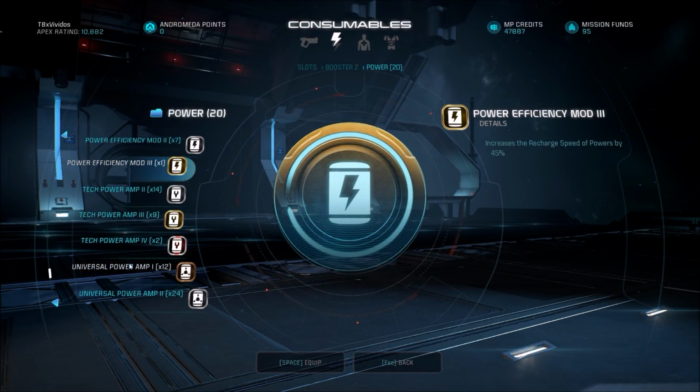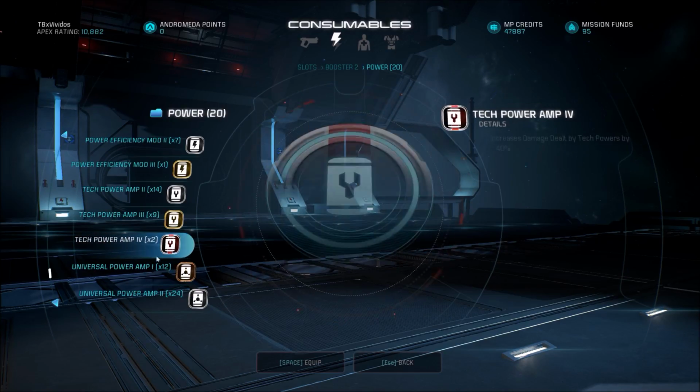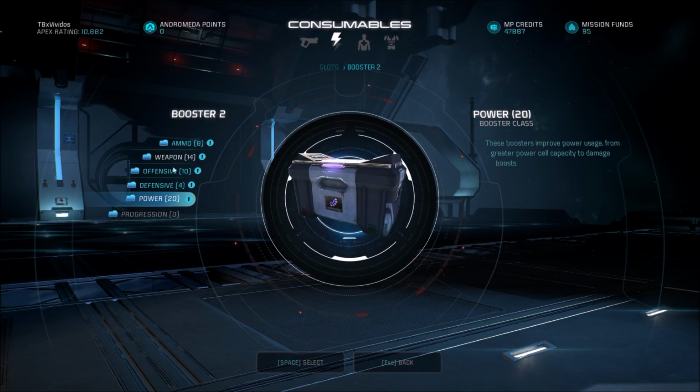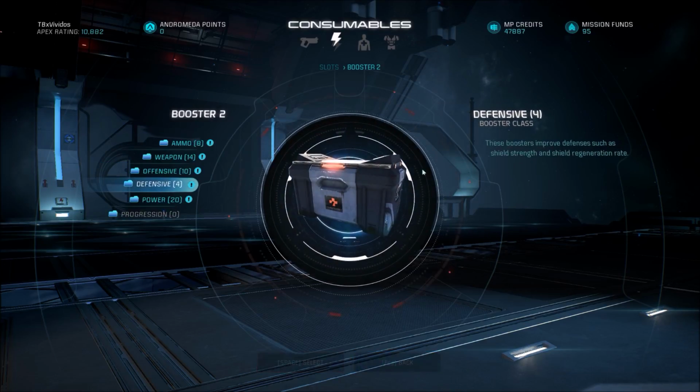If you don't have any, I mean, you can really go with a lot of different things. Universal power amp is fine. Pistol rail amp is fine. Use a defensive one if you want. I don't know. You're good on that. As long as you have the ammo, that's all that really matters.